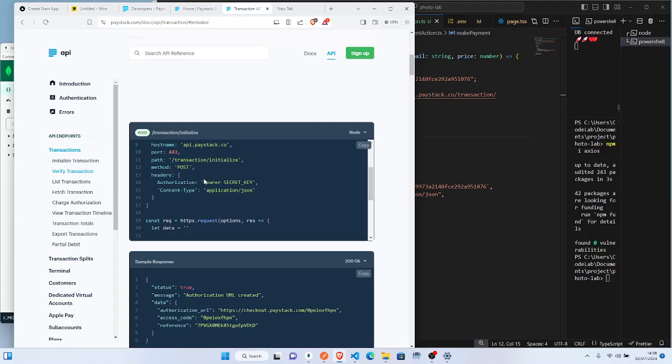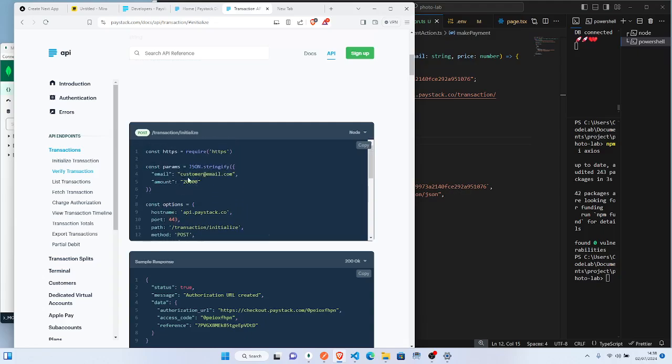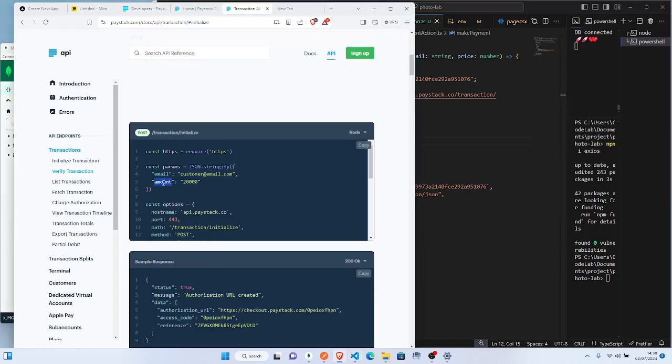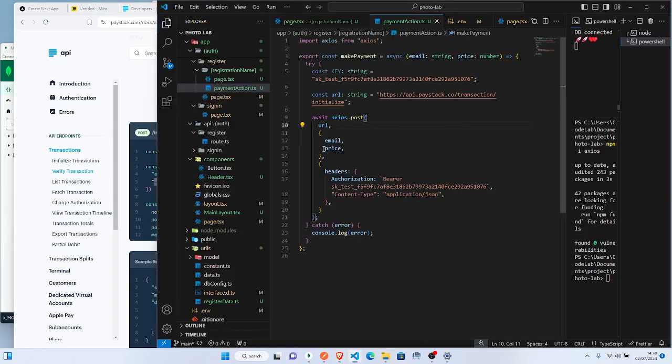Why? Because its amount needs to be number, right? So amount wey dey pass needs to be number. And that even reminds me, this should be amount, right? So you go define amount, and this thing needs to be a string. So I'll put backtick, call this, and pass this my price.